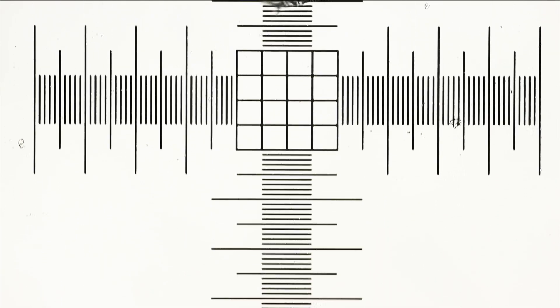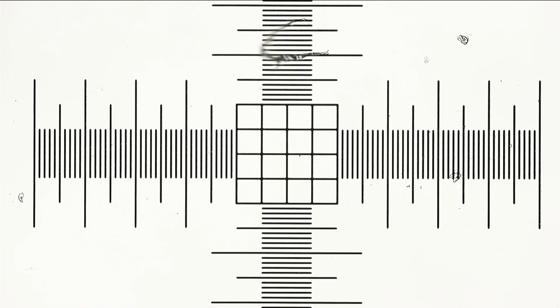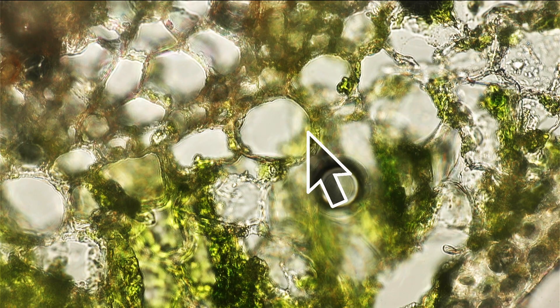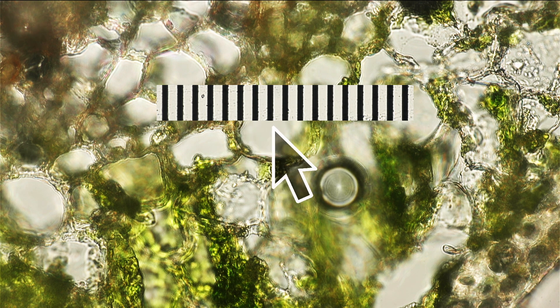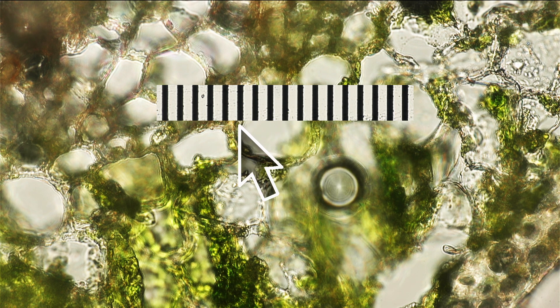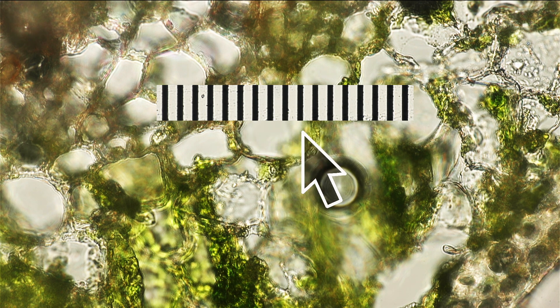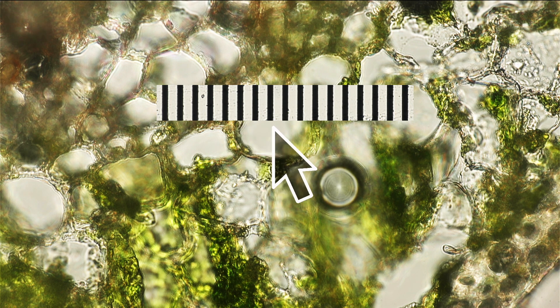And now how do you measure the diameter of the cell? Well, I used a so-called micrometer slide. This is a special slide that contains an engraved very fine small scale, and the distance between two of these lines is 10 micrometers. It's ten millionths of a meter. And I took an image, a picture of this scale, and I superimposed it on a picture from the cell, everything of course without changing any magnification.